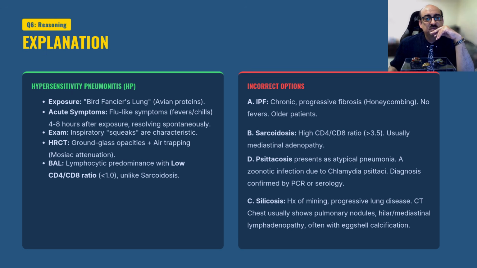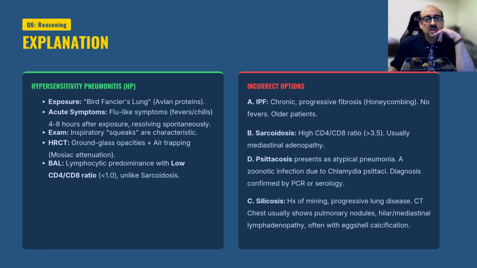It usually presents with acute symptoms, which are flu-like symptoms 4 to 8 hours after exposure, but with complete resolution after the exposure is over. Examination reveals inspiratory squeaks, which are high-pitched inspiratory sounds, like a short wheeze, in interstitial lung disease or hypersensitivity pneumonitis. They are differentiated from fine crackles, which are non-musical crepitations, crackly sounds. If you squeeze the hair close to your ears together, you can hear that rubbing sound. So that is fine crackles versus inspiratory squeak, which is at the end.